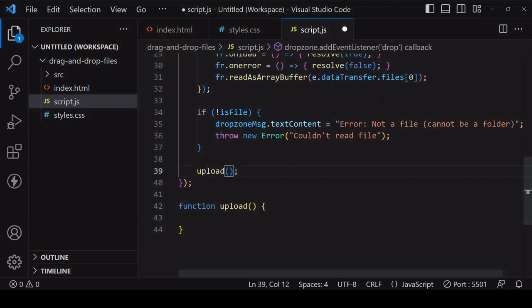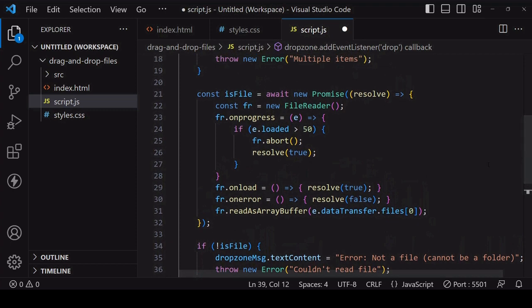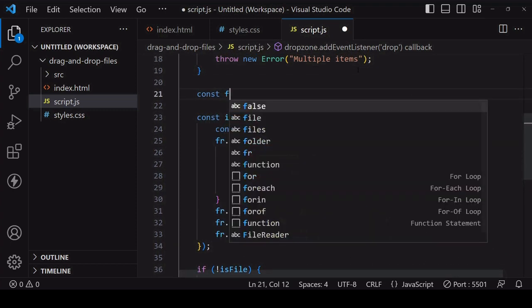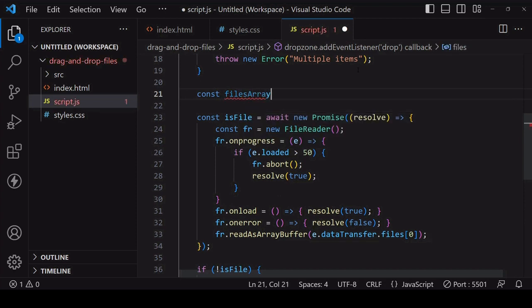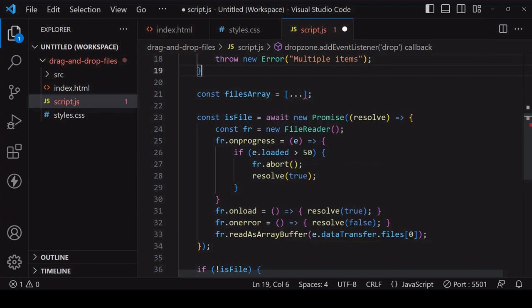Now, in some browsers, after the files list on data transfer has been read, it is removed. So to avoid this, you can create a new array before the file reading that is going to contain the files.